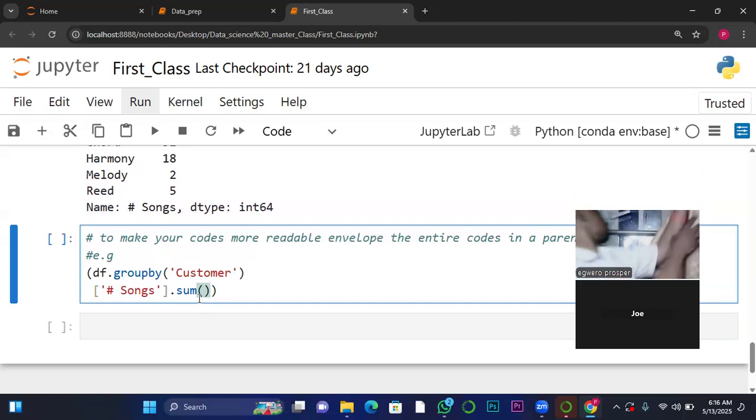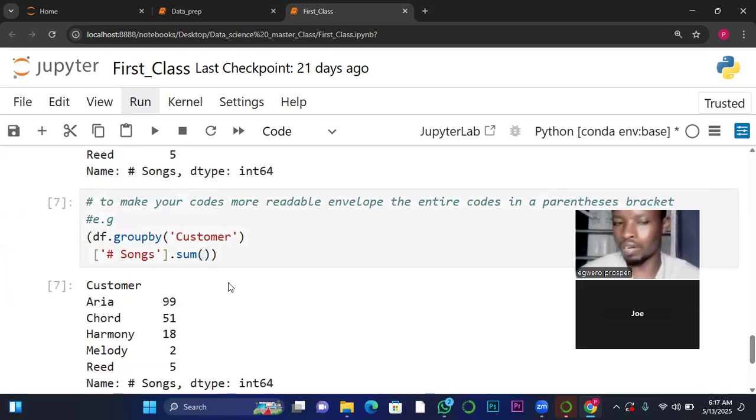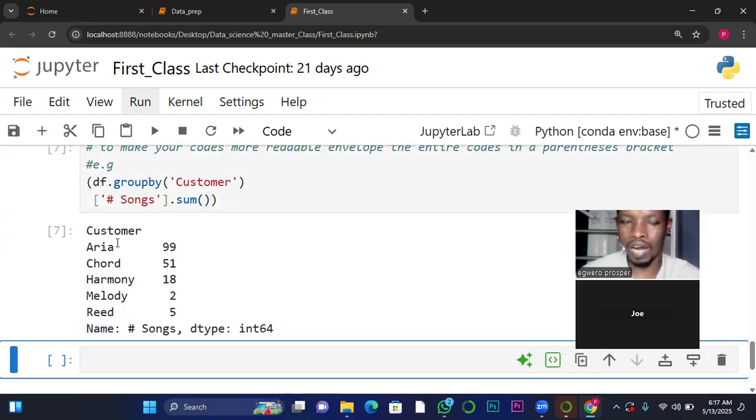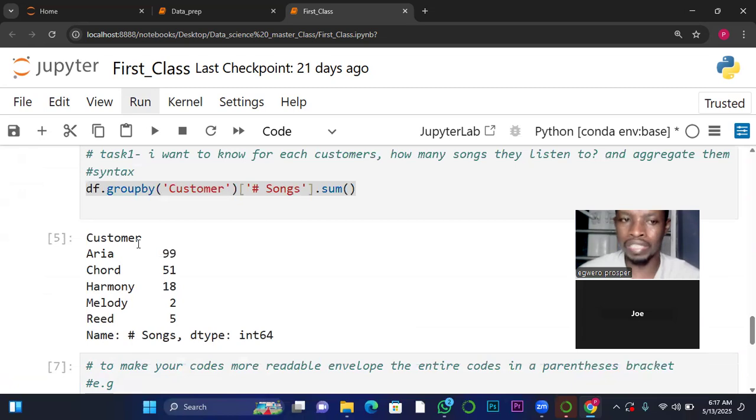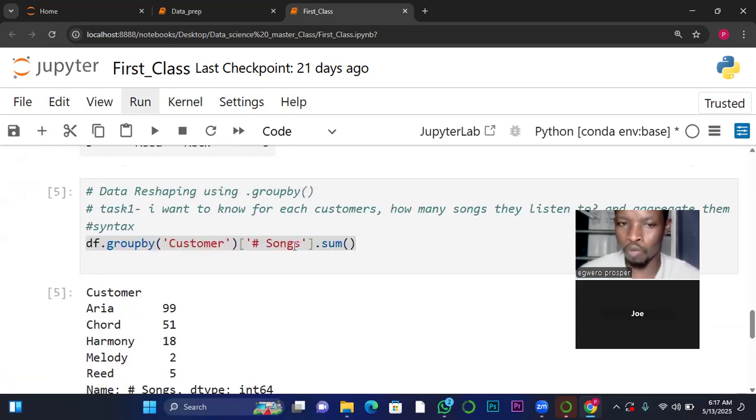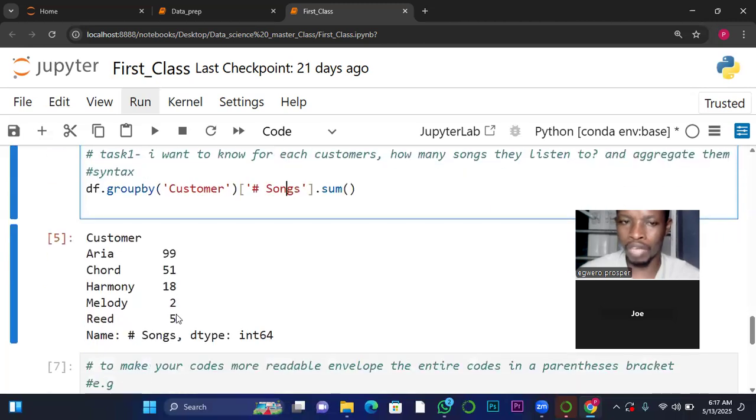Now, all right, but there's another issue. If I run this code now, we get the same result. There's another issue. The issue is that our data index number, that is the ID, is not displayed. For example, you actually aggregated customer against song from what you selected here. But after your execution, it is only customer that is displaying, song. There's supposed to be a header here for song. So why are we having this?